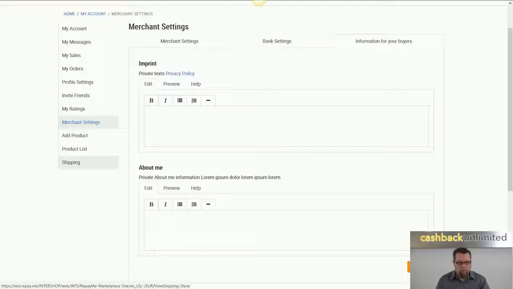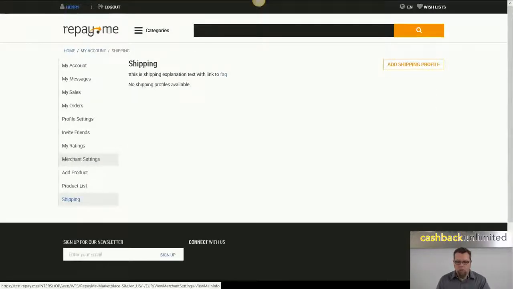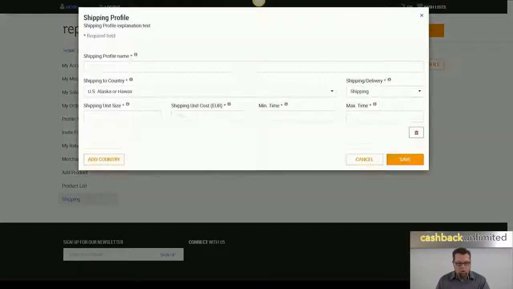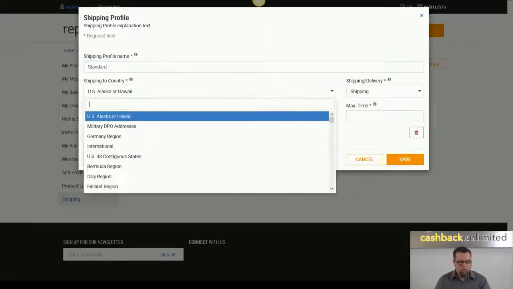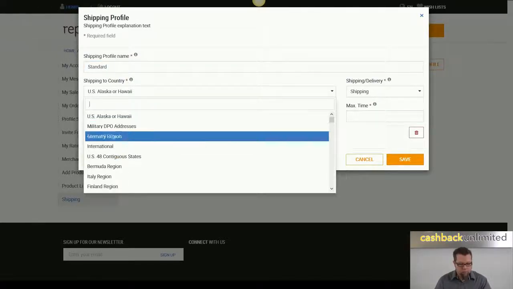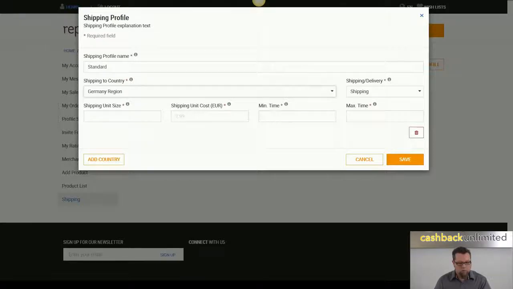Shipping profile means you tell the system how and where you deliver to. And now I'm gonna create a shipping profile to region Germany, and I say I ship or I deliver.